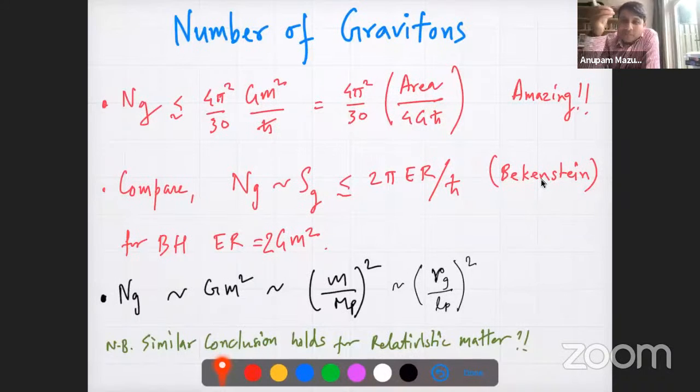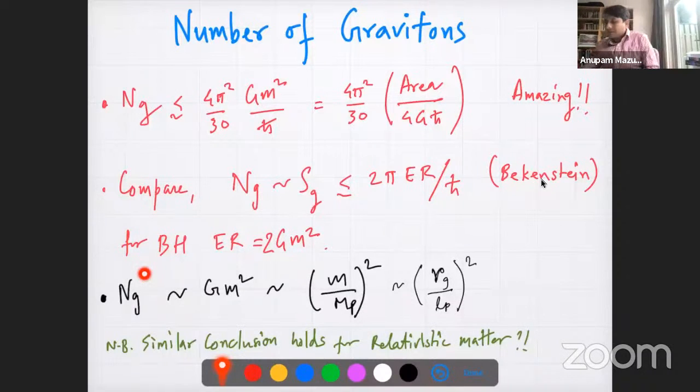As I said, as soon as you place a mass, it has a Schwarzschild radius. So somehow the gravitons know this, and it's precisely because of this typical interaction which gravity has with matter, the minimal interactions of graviton, that you generate the area law. And you know that Bekenstein, way back in the 1980s, had already placed very interesting bounds on the entropy of a self-gravitating gravitational system, which is given by energy times the radius. And for a black hole, ER is nothing but 2GM squared.